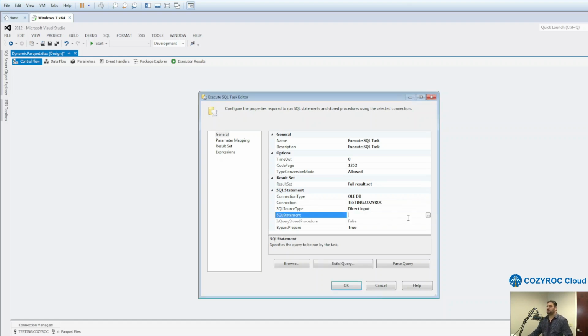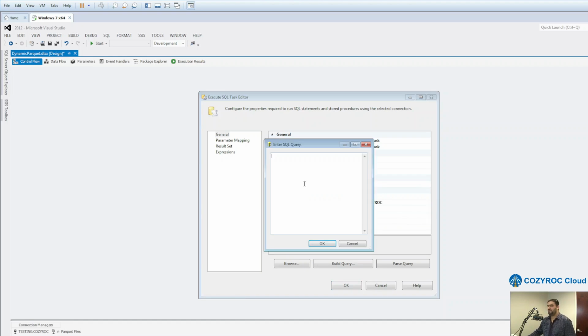The SQL statement will be, since I want to get the names of each table from this database: select name from sys.tables order by name.